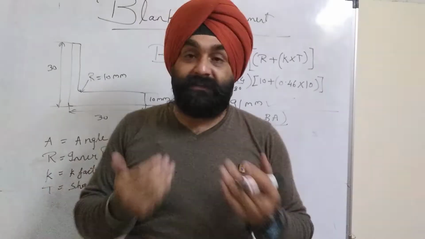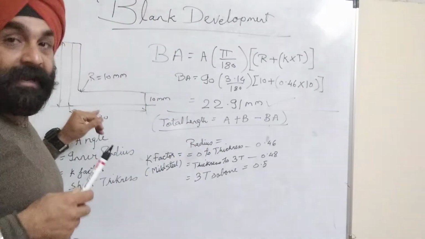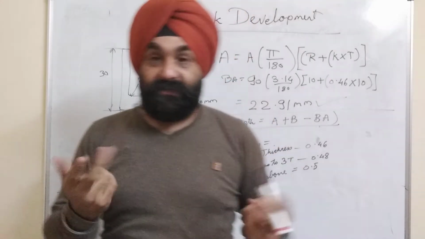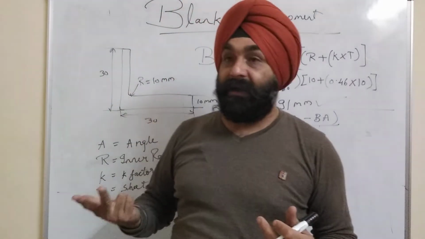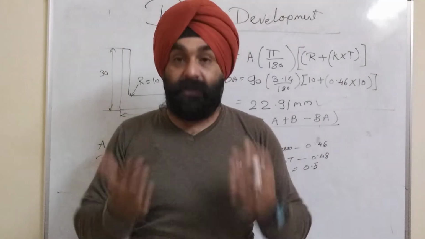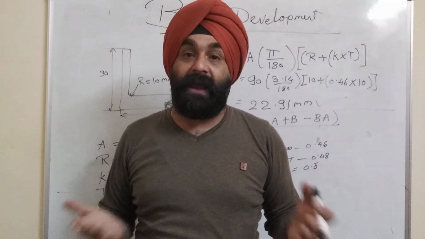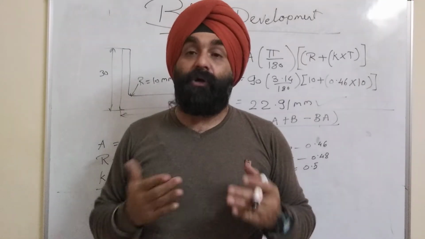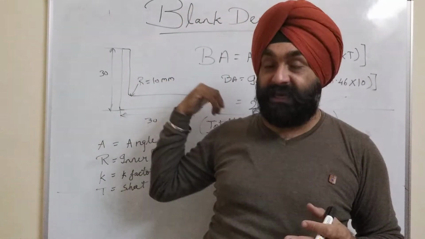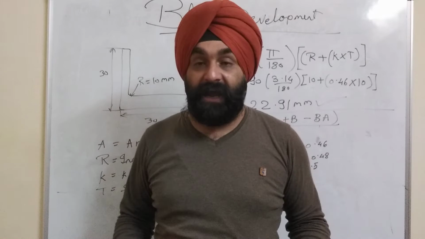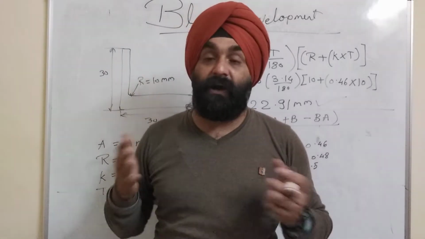So now whenever somebody comes to you and says, hey man, I need to make a bending die, you will have two types of dies. One, the blanking die, and then the bending die. So you will be designing the blanking die as per your bending allowance, so you know the blank length. And then according to the same model, you can just design your bending die. So these are the two parameters you have to understand.